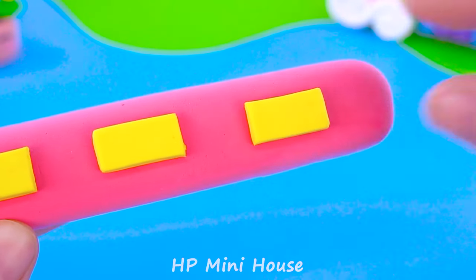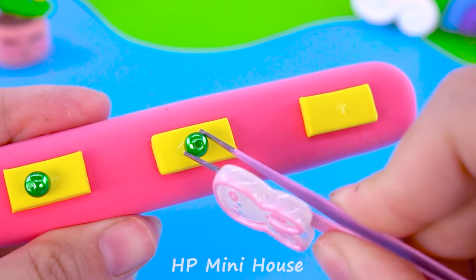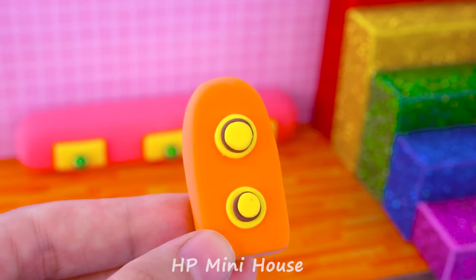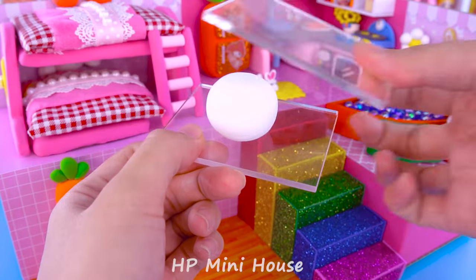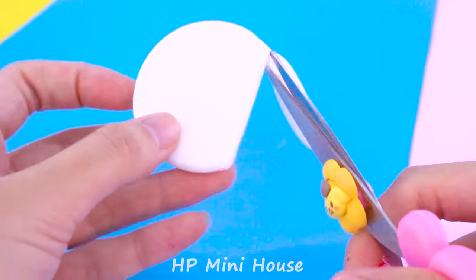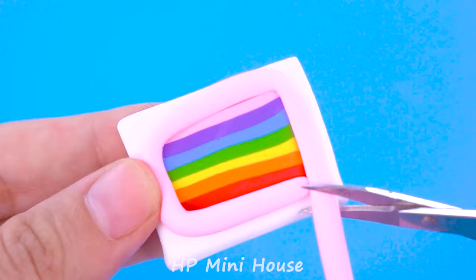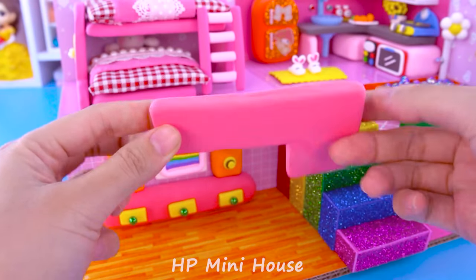Now the last room is the living room. Can you tell me what this is? Carrot speaker. Lovely. And another carrot? No. Let's watch. Wow, border with pink. Ta-da! Rainbow TV with bunny ears. Awesome, huh? We're almost there.